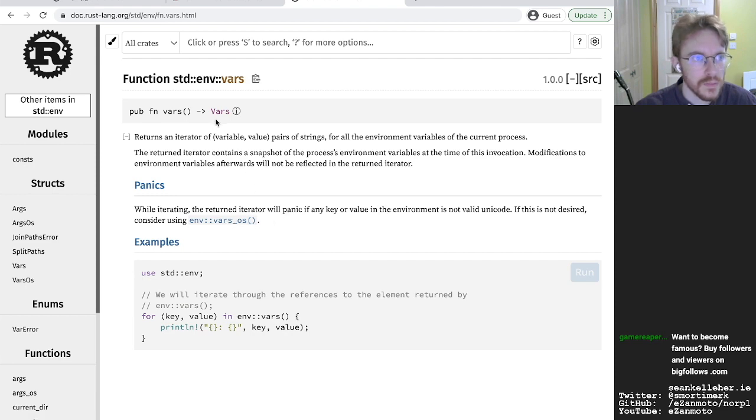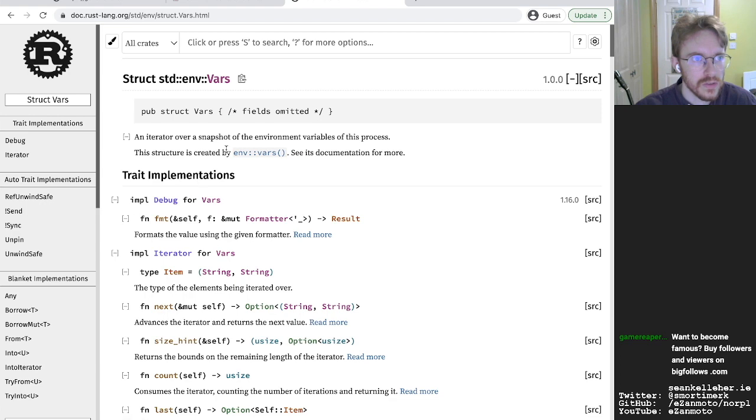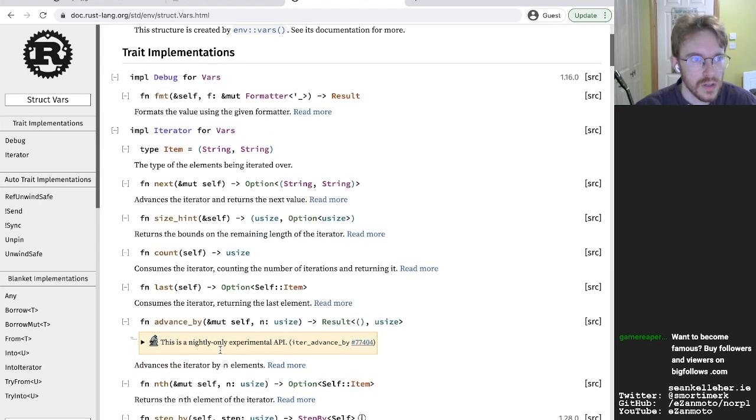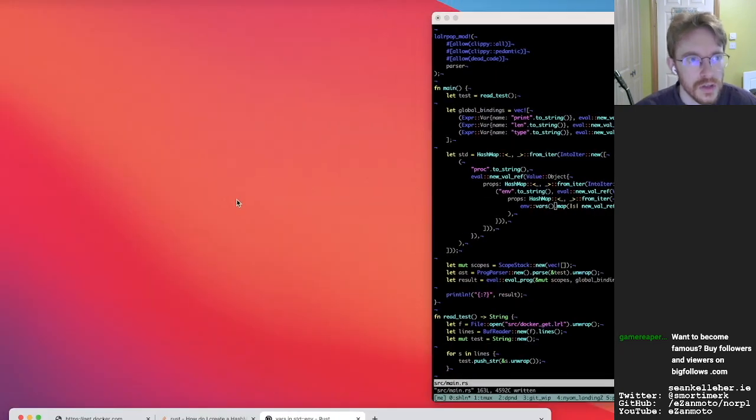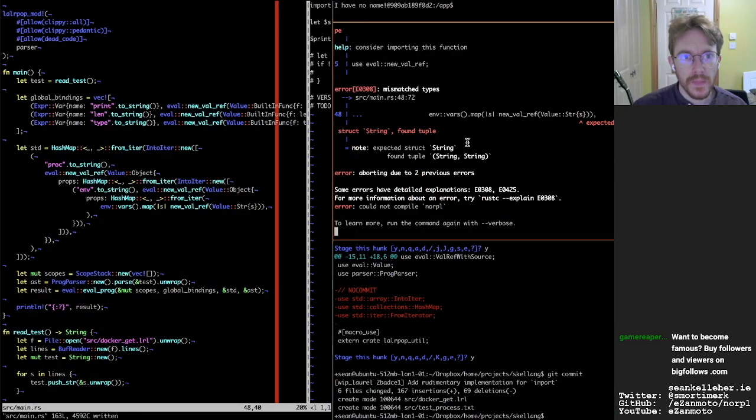Oh no, they don't come in as vars os or OsStrings, they come in as regular strings. That's okay. So expected a string, found a tuple.